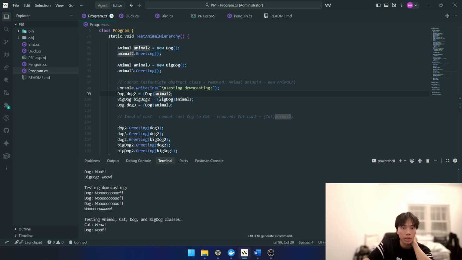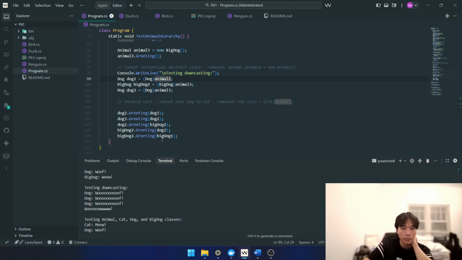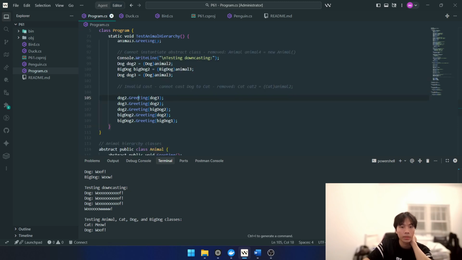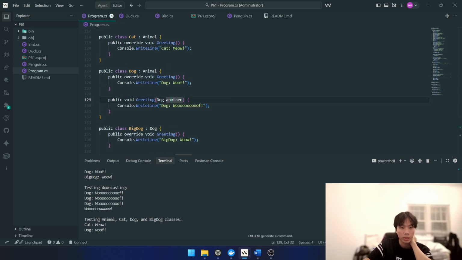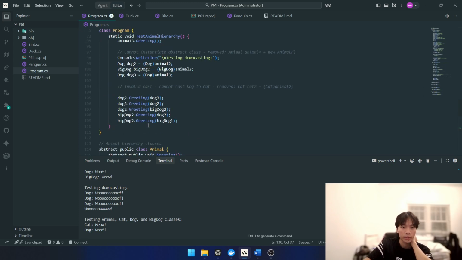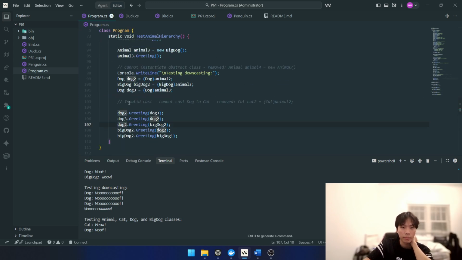Dog 2 dot greeting Dog 3 will execute this one right here. Another dog is greeting another dog, so it will print out wolf because the base class of this is Dog.